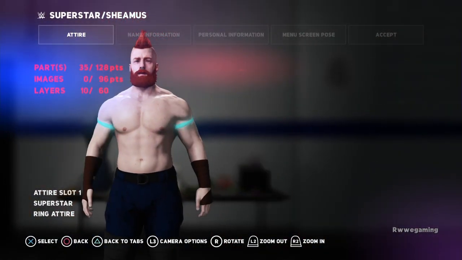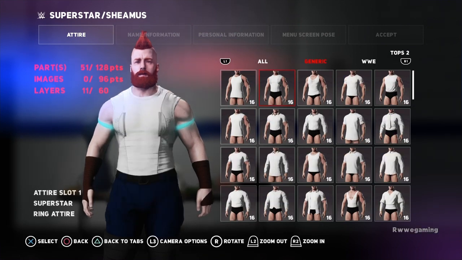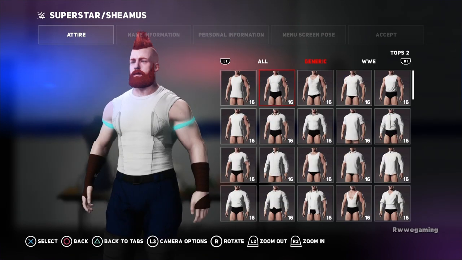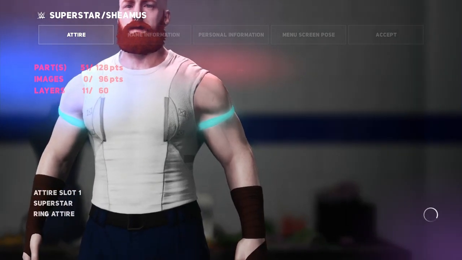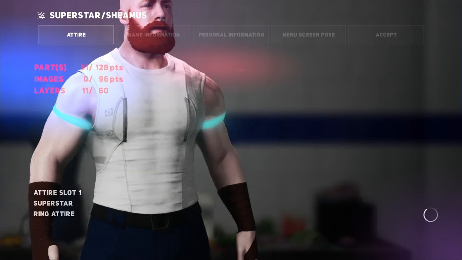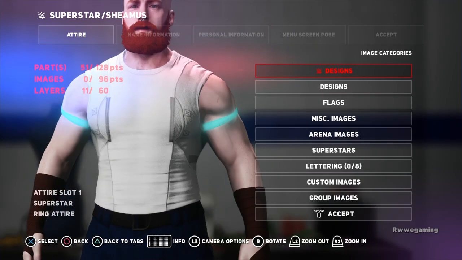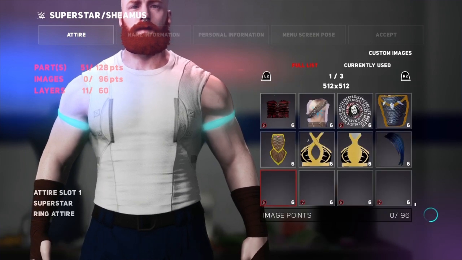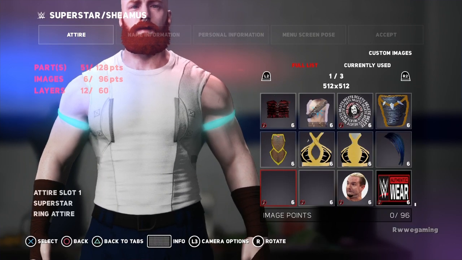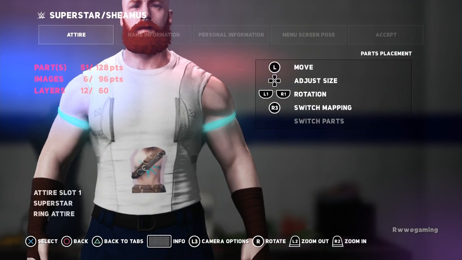Now I think you might be wondering, how do I do the chest piece? Well, this part was a little bit hard. You want to take this shirt that's nicely put up against Sheamus's chest, and then I have taken a picture, photoshopped a picture from the game Fortnite of Ragnarok's chest, and I have sent it into the game. You can do this using the online photo uploader, and then here we have it.